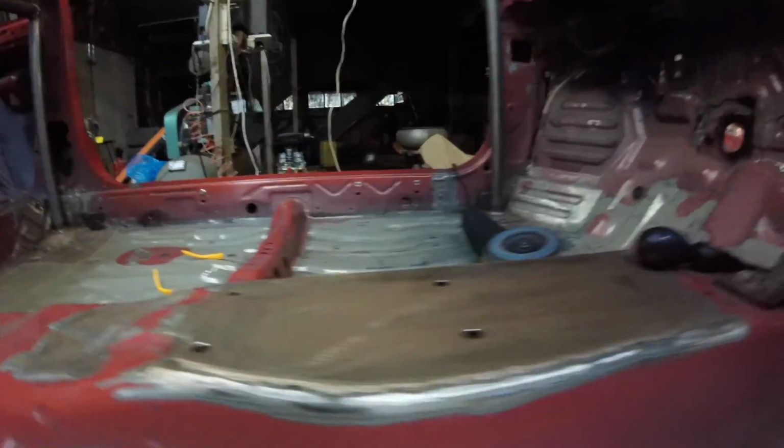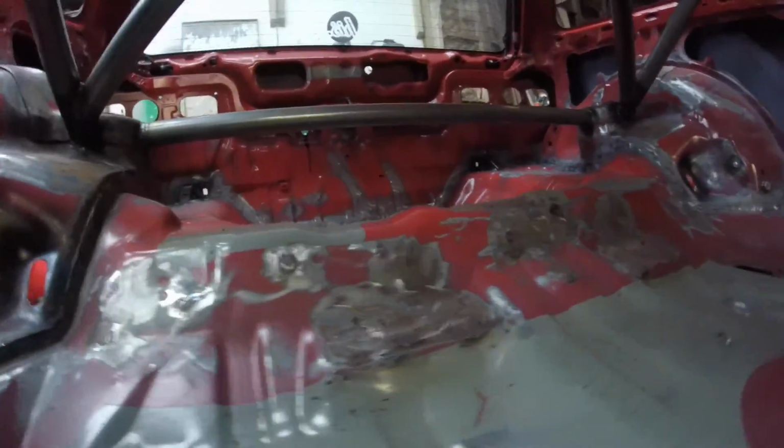We've got a fair bit of work to do now today and tomorrow. Try and get some of these bits filled and tidied up. Bit more grinding back to be done. I think there's a couple of holes right there, so I think we'll leave him to fill them before he sprays it. Actually, that's probably the best thing to do. So yeah, busy couple of days.